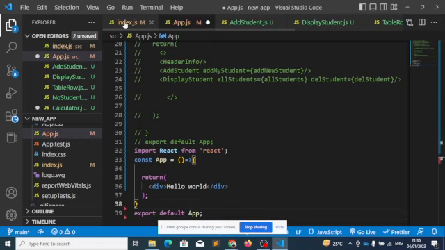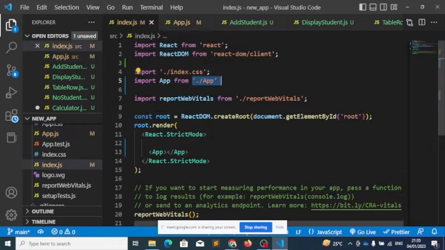So you can say import app from app. Now the difference is that this one is the URL. Do you notice that this React does not have dot slash, but this one has dot slash? Whenever you import without this dot slash, whenever you import directly, it means you are importing from the node modules. Whenever you're importing anything from the node modules, you won't need to put this dot slash. It automatically goes to the node modules and fetches it.